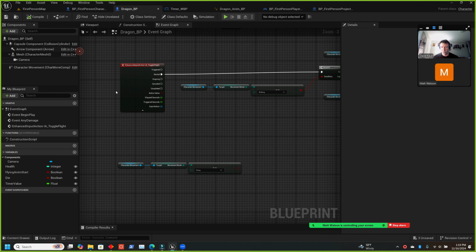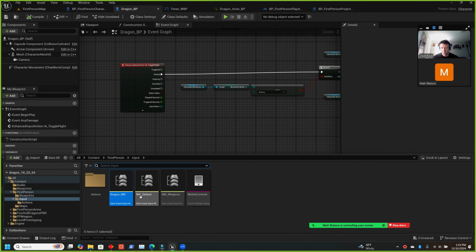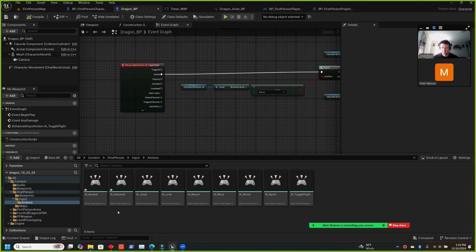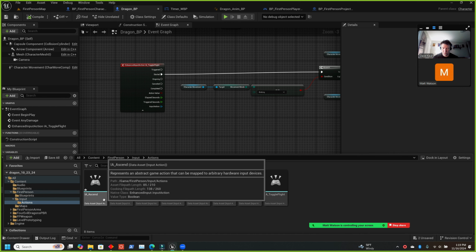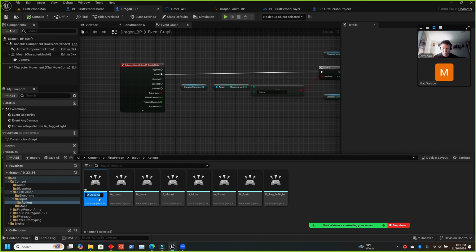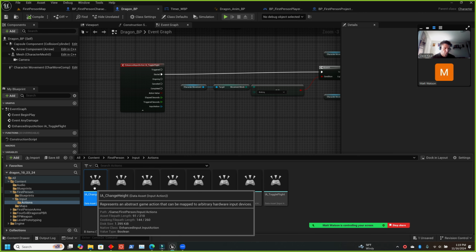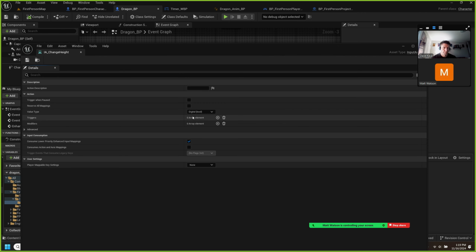All right, so we'll do it that way, and I'm gonna get rid of descend, rename ascend to change height, and this is gonna be a 1D because I want to know if we're going up or down.